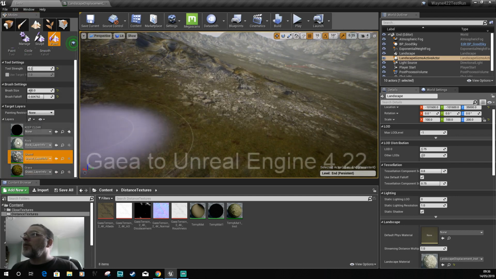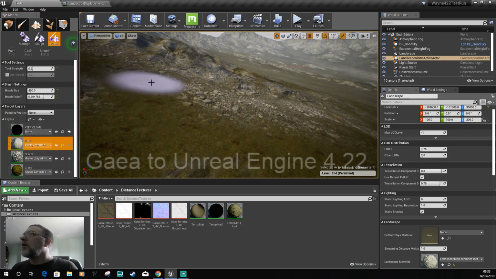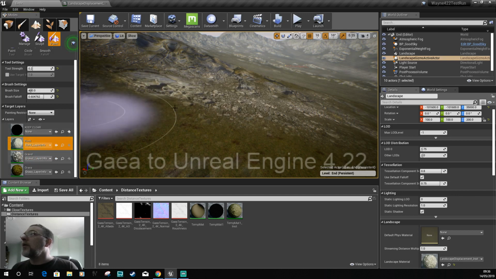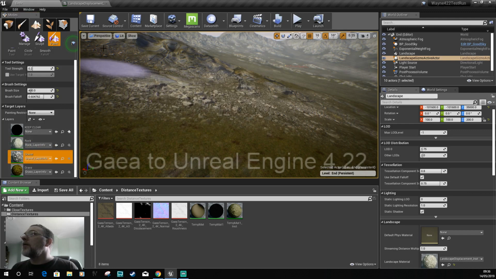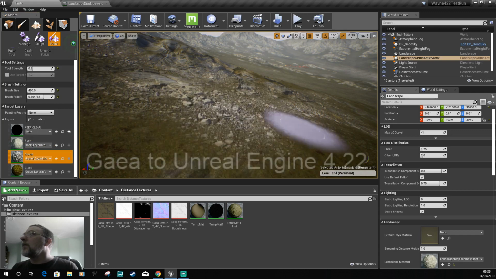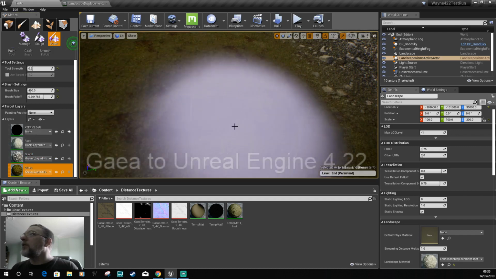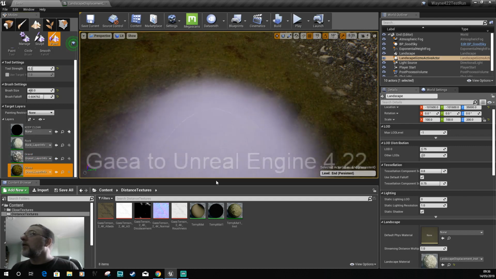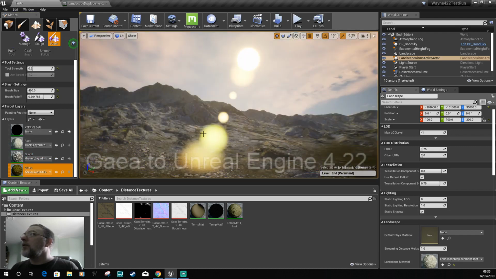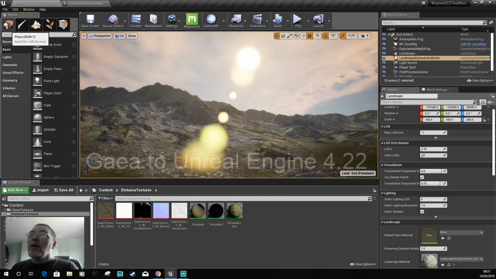We say, oh, I want a bit more rock. Maybe we want a rock down here. You know, I'll put some rock over here, and then put some gravel around it, like that. And maybe we say, well, look at this stone here. That looks a bit out of place, so we can put a bit of grass over the top and things like that. That's the whole point of it.